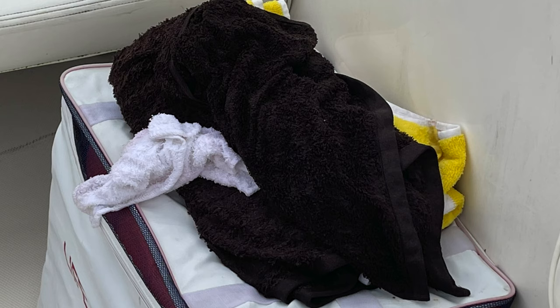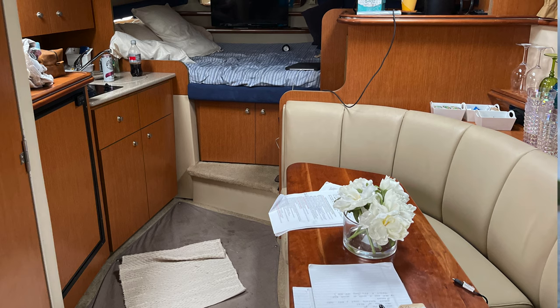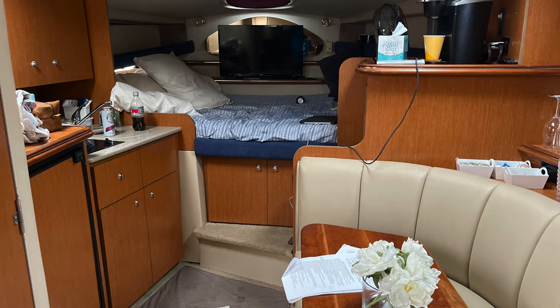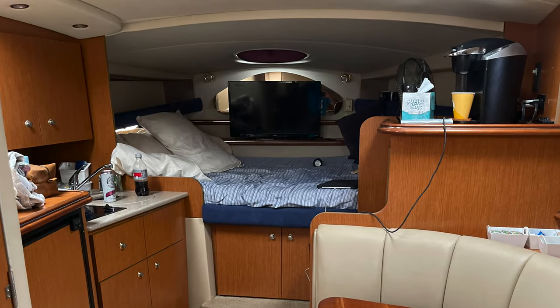Whoever was here last, their dirty towels are here. The boat's about half-assed cleaned. Super musty smelling down in the cabin. It's about 85 degrees inside there. I can't even go down in there and get into the area. The AC doesn't seem to be working. Guys, you can't make this up. I'm not kidding you. It's like I am being challenged.